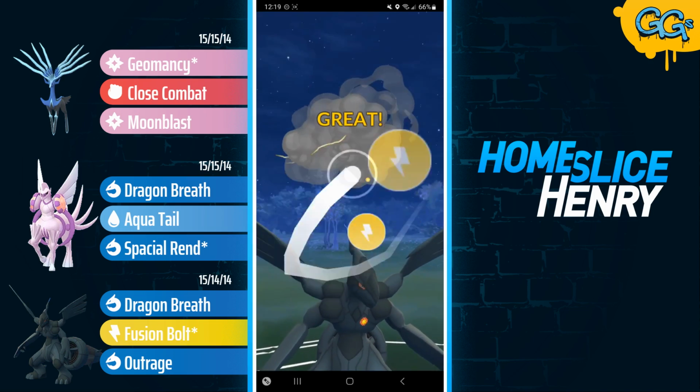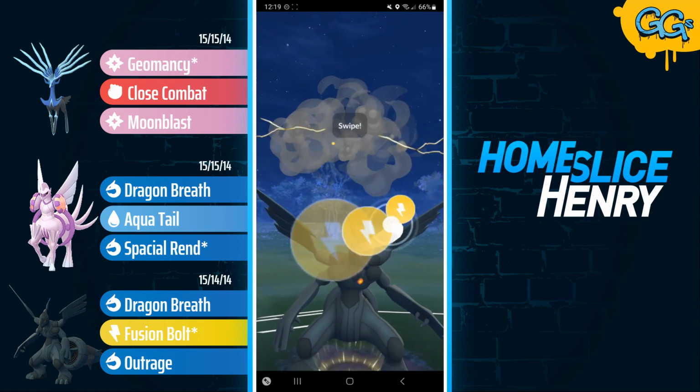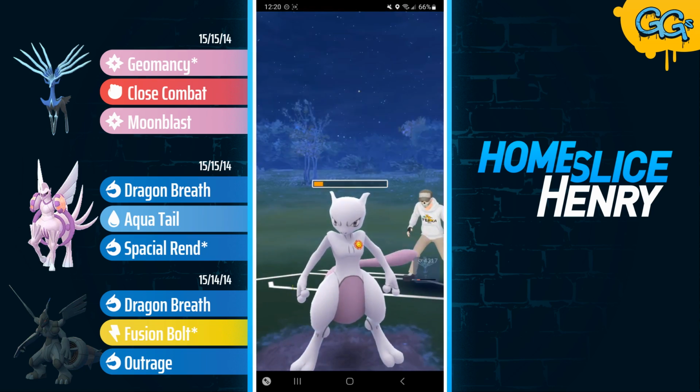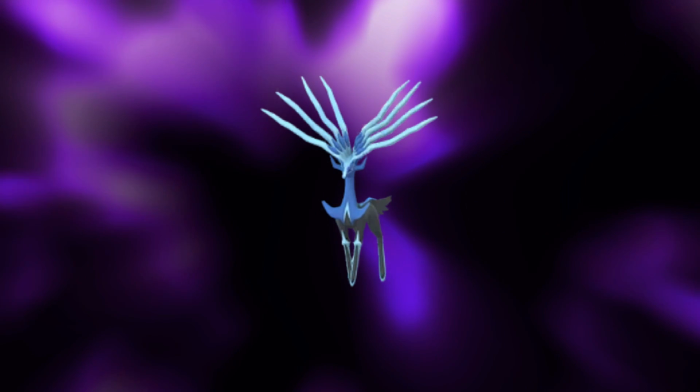I throw one Dragon Breath and the Fusion Bolt. I don't have a lot of HP left. Can I make it to the next Fusion Bolt? The answer is yes. Charge attack timing coming in clutch. Down goes the Mewtwo. And that is a good game.